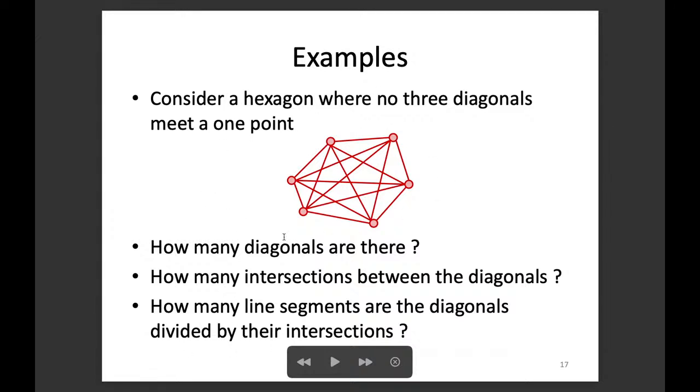So if you are okay with this question, yes, try to generalize it so that we are no longer talking about a hexagon here. So how about an n-sided polygon with the same setting? What will be the answer for the 3 questions below?